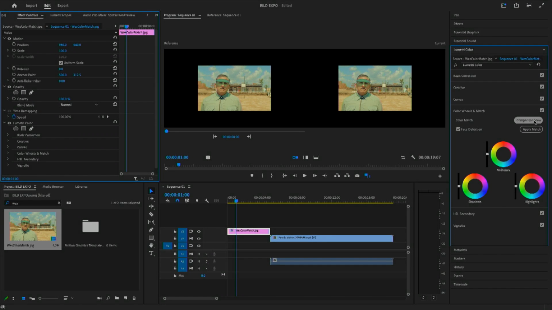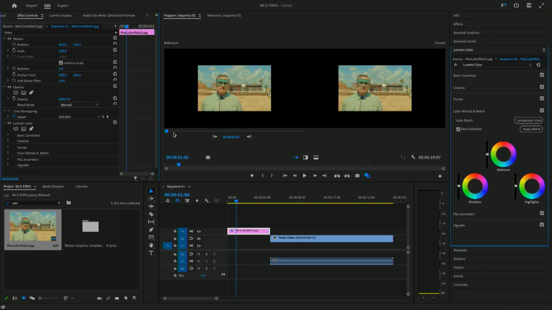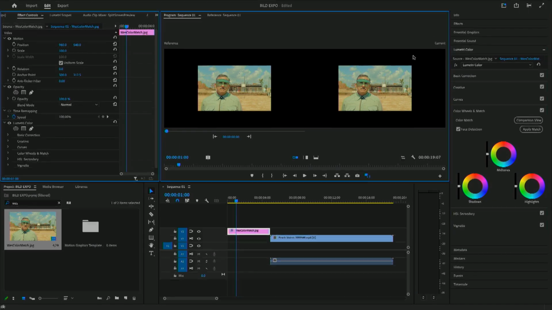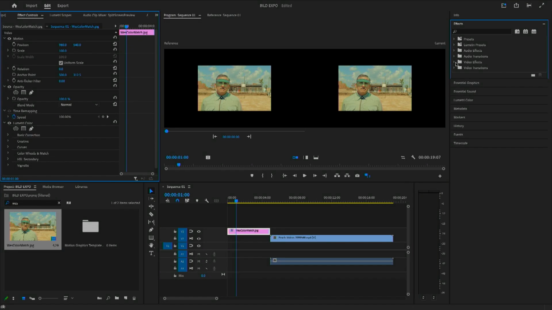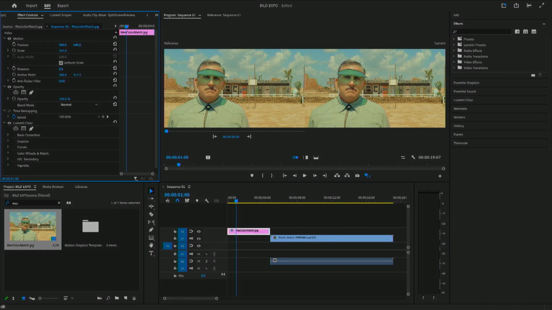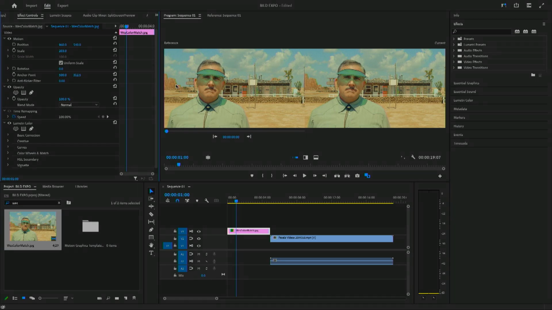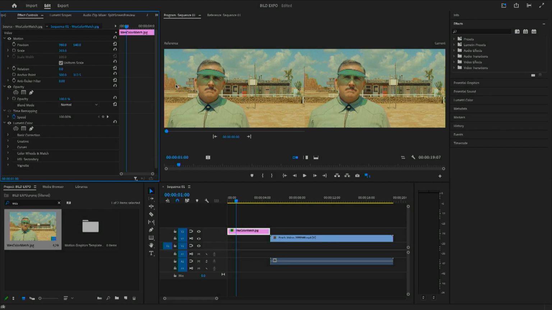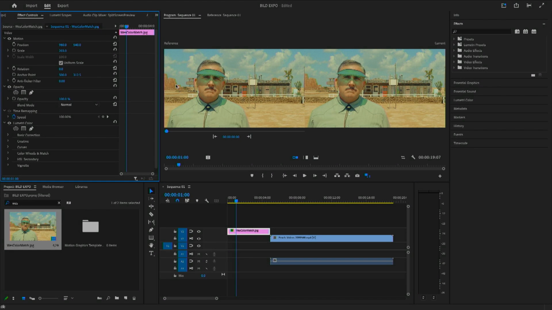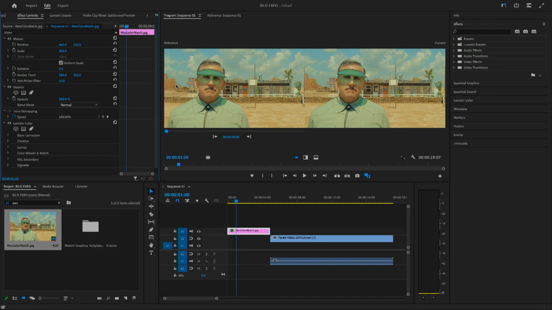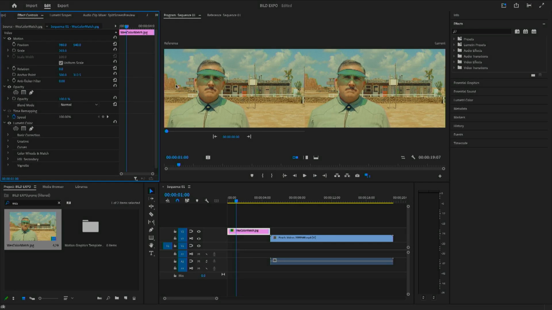So this will split our program window into a reference frame and a current frame. I've dragged in this screen grab from a trailer, and I'll even just scale it up. Let's say I like these pastel colors and I want to get something similar as a base. And you don't need to do this just to get a similar color grade. Let's say you have two different cameras that you're shooting a documentary with, and one of them is just giving a slightly different color than the other.